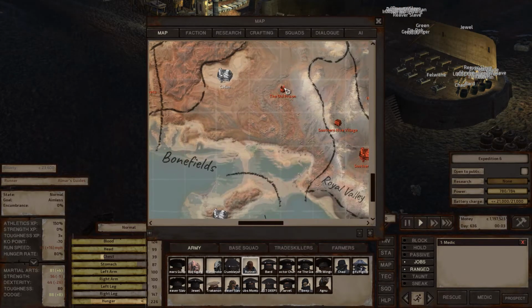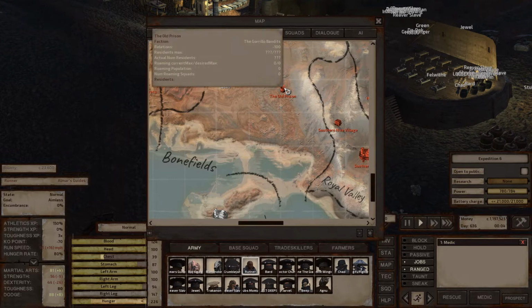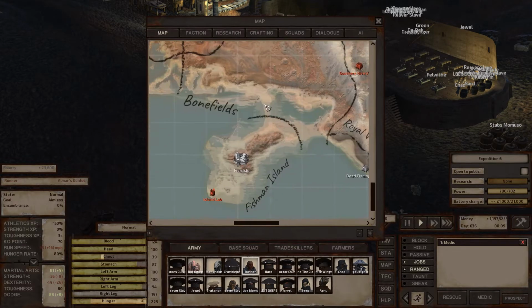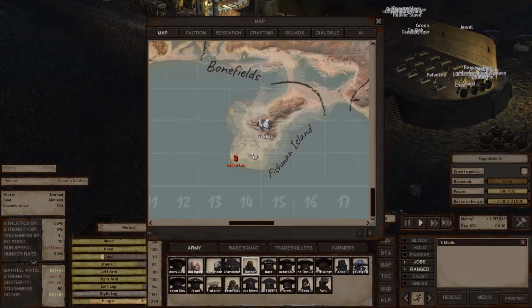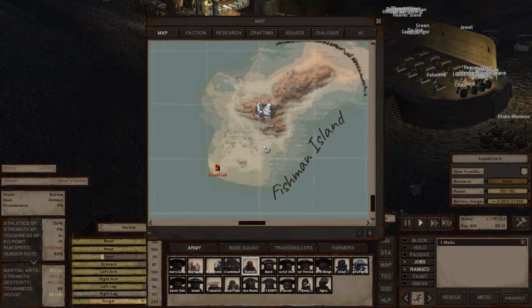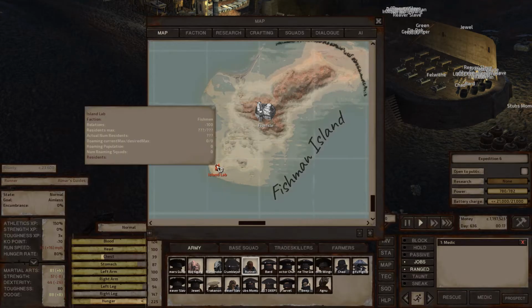The Old Prison might have some ancient science books, but I don't think it's a guaranteed chance. The way this game works is loot is spawned into a location via the artifact system. Usually it will pick a monetary value of a certain amount of cats, and then it'll just spawn random items until it reaches that monetary value. So what loot you get at each location varies from playthrough to playthrough. So keep that in mind.